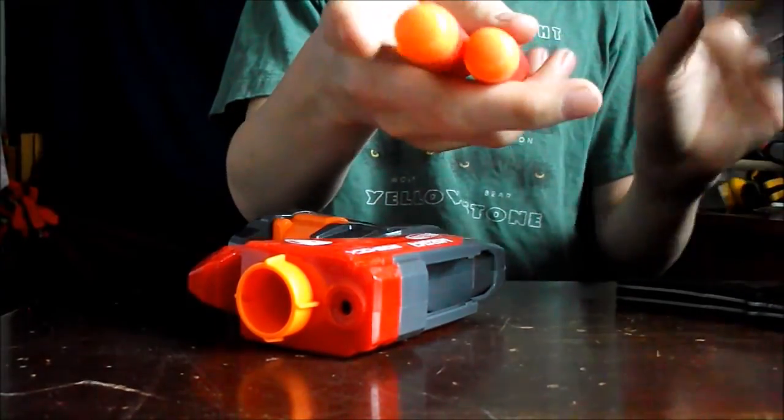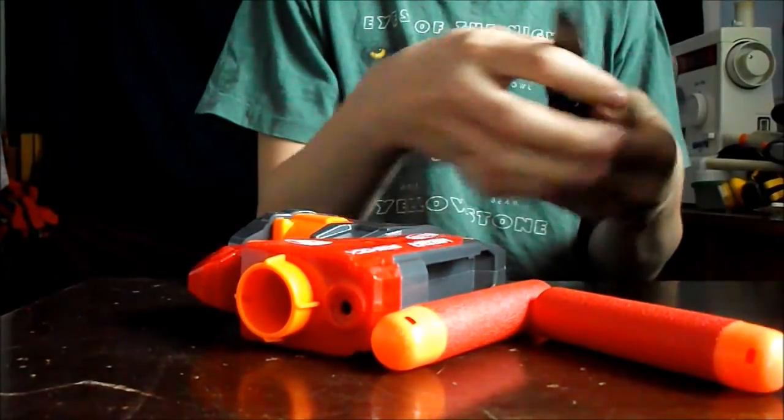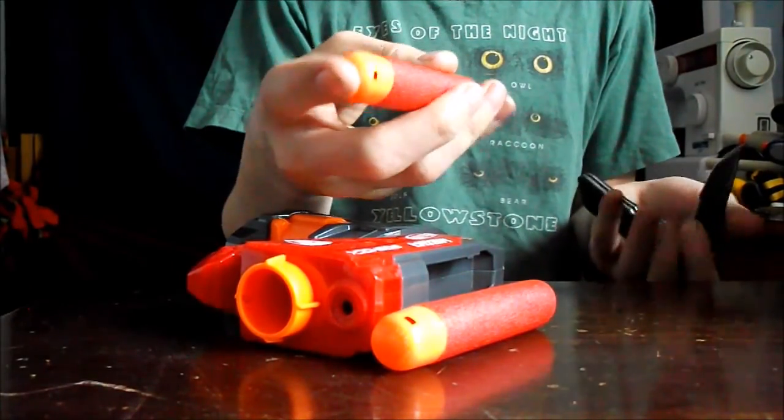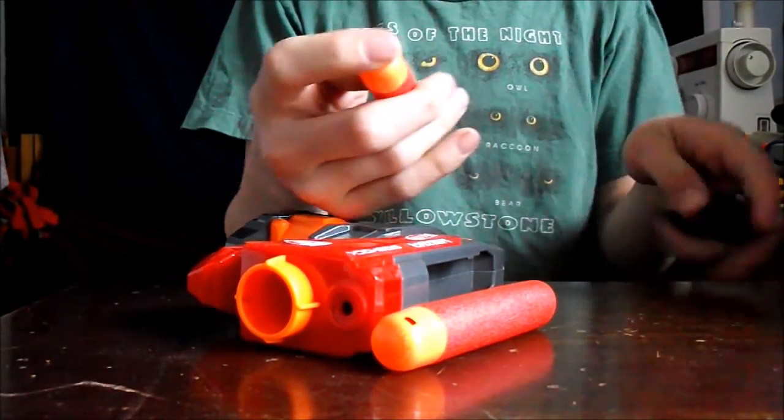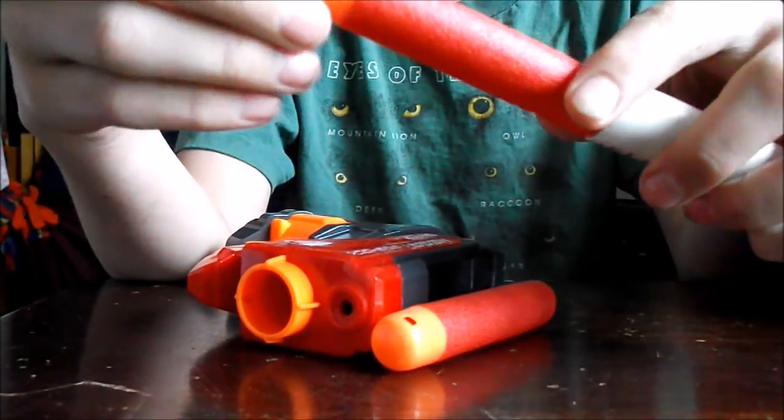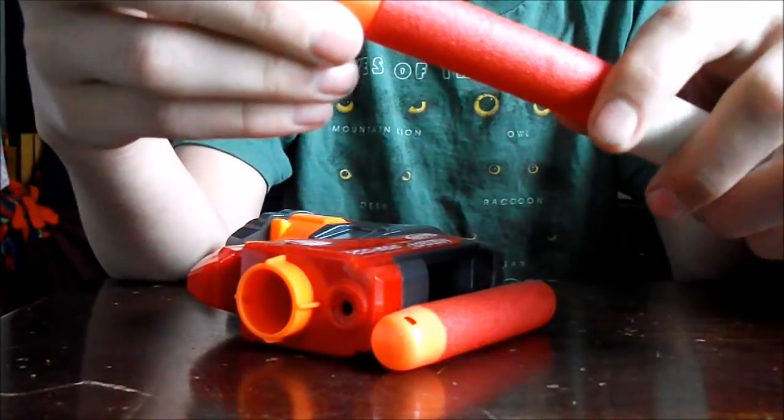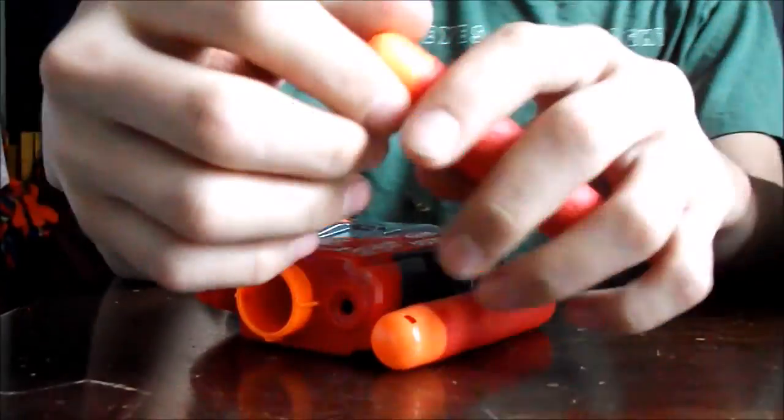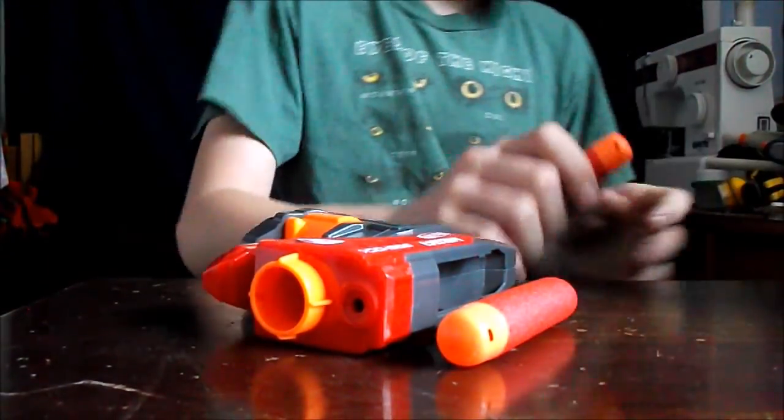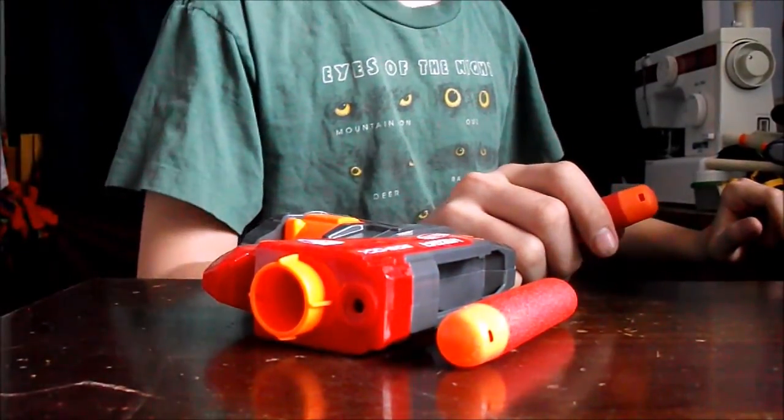Like I said before, it comes with two Mega darts. They're the same foam darts, rubber on the tip, and they are bigger than half inch. They will not fit inside half inch PVC pipe. Let's see if they'll fit inside three-quarter inch PVC pipe if I can find that piece I had. I'll test that later.